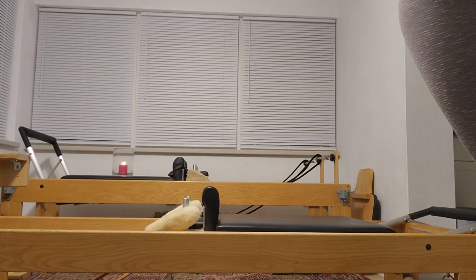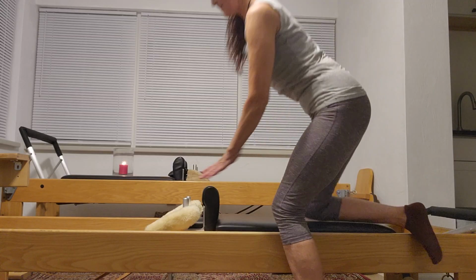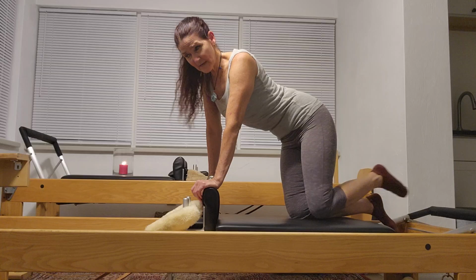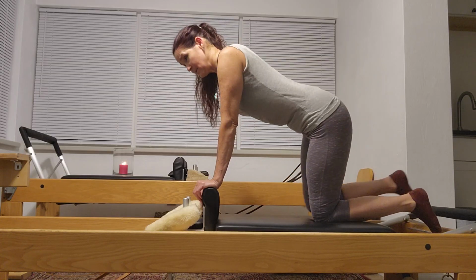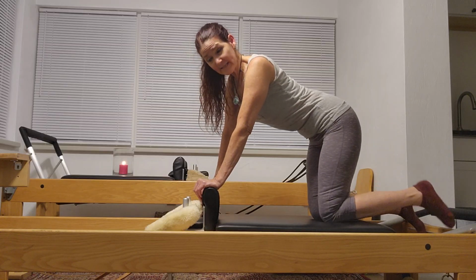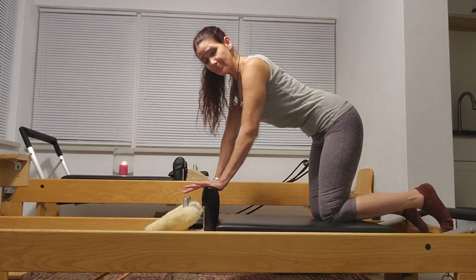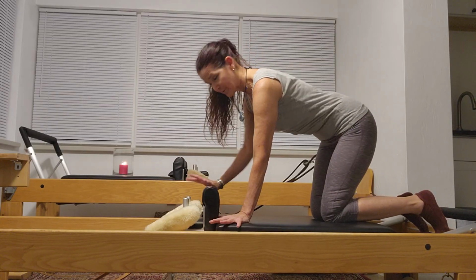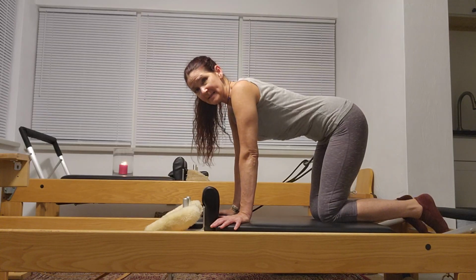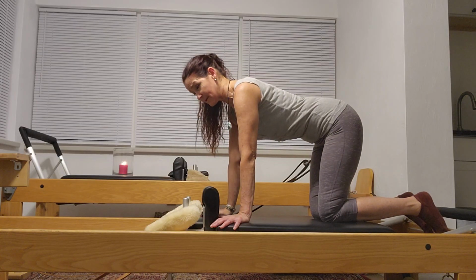All right. Now, as long as you're okay kneeling, and you don't have a knee replacement, or knee surgery where it hurts to kneel, let's do one more thing kneeling. If it hurts your wrist to be up high on the shoulder rest, spread fingers wide, bring palms next to the shoulder rest. Avoid arching your back like that. Front ribs meet back ribs. Keep this low part of the back elongated.